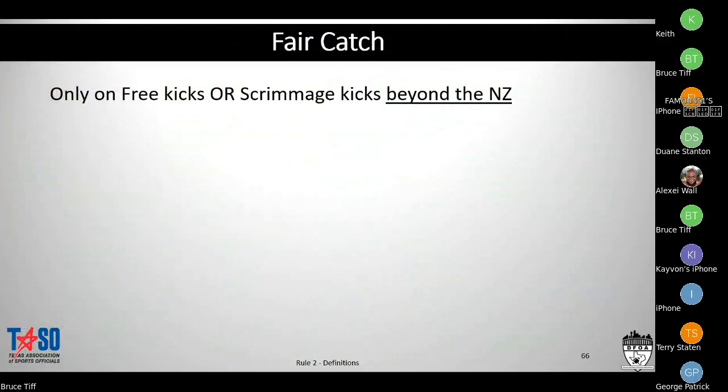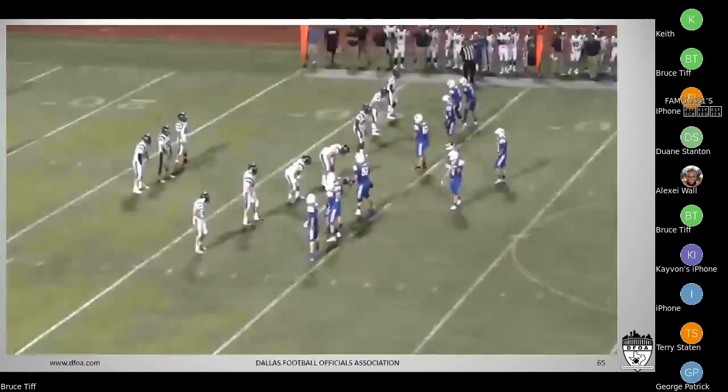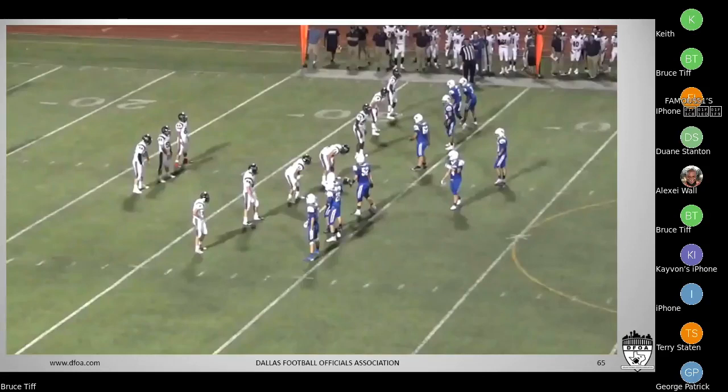So one other thing I share in this, Bruce, if you go back to that for a second, I don't want it to run again, but just something from a mechanics situation. If I was the back judge, I would not be in that position where the back judge was. I would have been behind that play. I think it came up a little bit too early too. I think you're right. I think he was out of position.